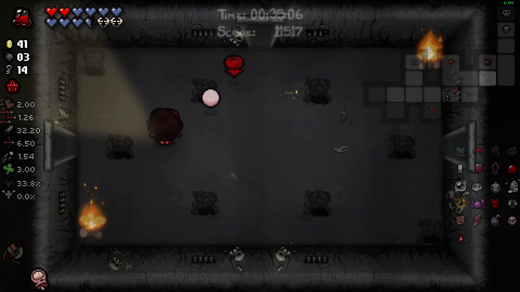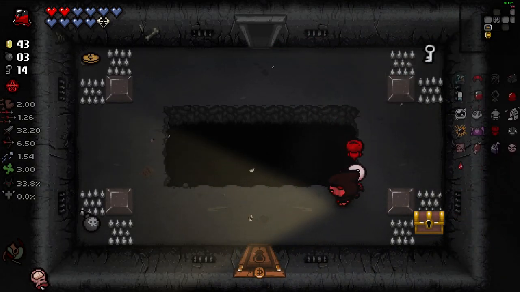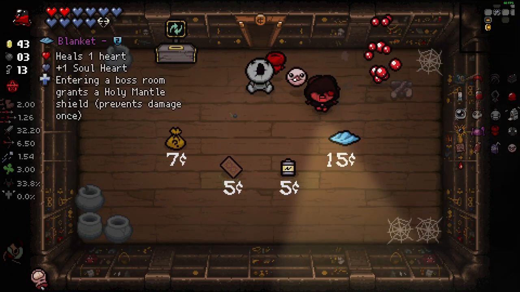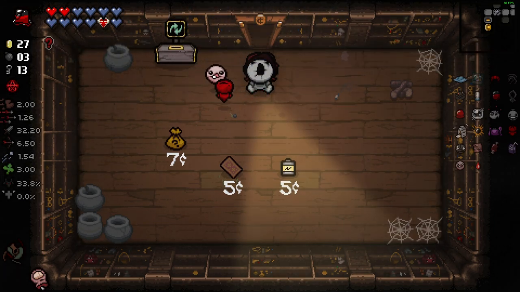Which, honestly, high chance. Alrighty, shop found. This is a giant floor, by the way. Oh my god, it's not. We can get blanket. We can roll for some stuff. Unfortunately, we don't get to... What's it called?